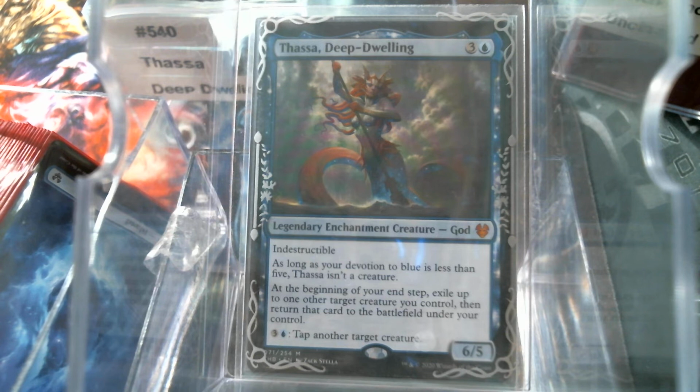But anyway, we got a 4 mana 6/5 Indestructible God, of course, Devotion 5. But at the beginning of your end step, you exile up to one other target creature you control, then return it to the battlefield. So it's an instant blink. It leaves and comes right back, but it is triggered at the beginning of your end step. So there's certain things that just won't work when it's at that step.